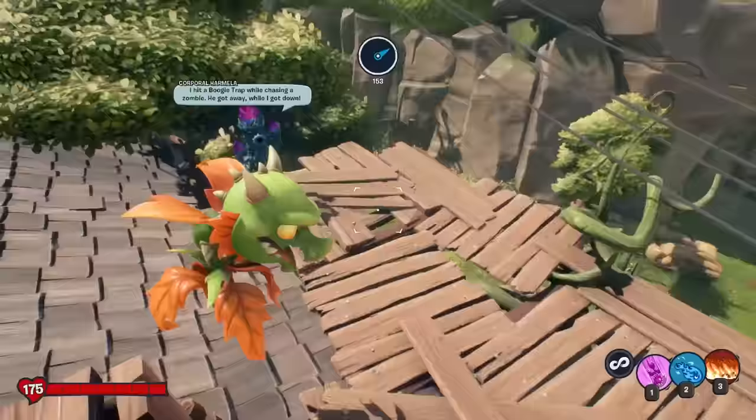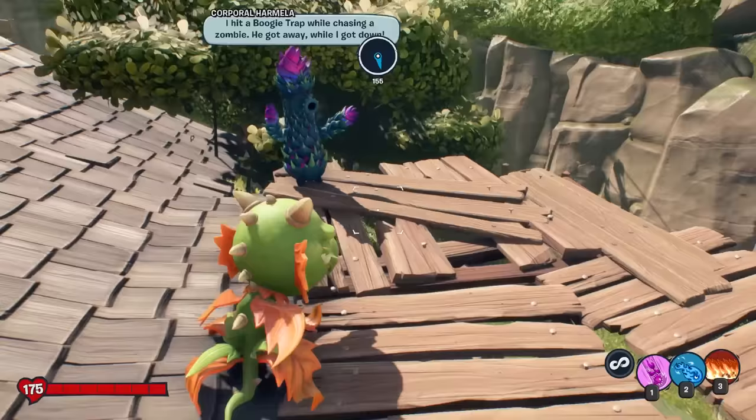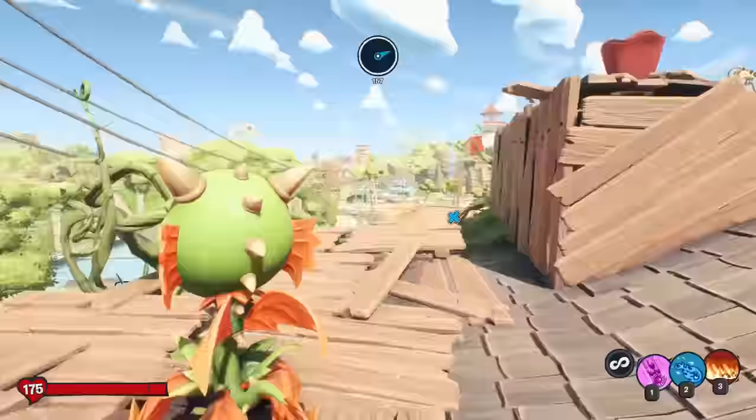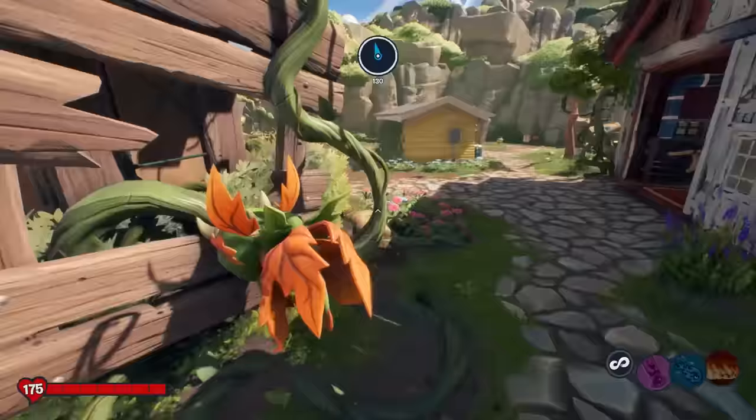then multiplayer. I'm on the roof, and this person was on the roof, too. This is Corporal Harmella. I hit a boogie trap while chasing a zombie. He got away. Well, I got down. All right, we're going to actually pick up some missions here in single player mode. Have some fun with that.